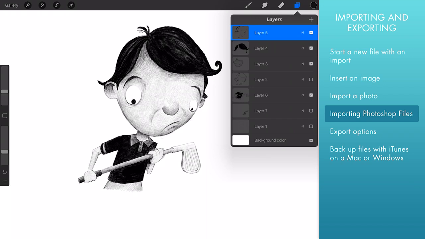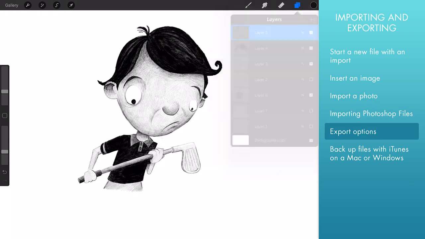Also, if you're importing text, there is no text tool in Procreate. So all of your text is not going to be editable anymore when you open that Photoshop file. It's just going to be rasterized. It's going to turn that into a bitmap, so you can't change that text once you open up that Photoshop file here in Procreate. But everything else, like the layers themselves, your layer groups, blending modes, all of that is saved from Photoshop and pulled into Procreate with no problems whatsoever. So that is importing. What about exporting?